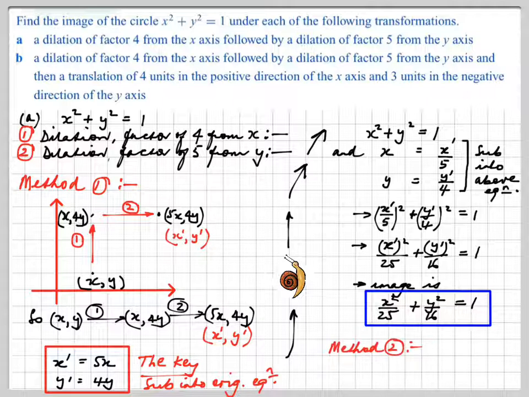Here comes method 2. Now, method 2 is just a cookbook technique, which is really fast. If you're good at it, by all means use it, okay? But if you're getting confused, the procedure is different, and don't confuse the two. If you're going to get confused, just use method 1. Dilation, y dilation. The first one was actually a dilation in the y direction, so it's a y dilation of a factor of 4. If you do that, you replace y by y over 4.